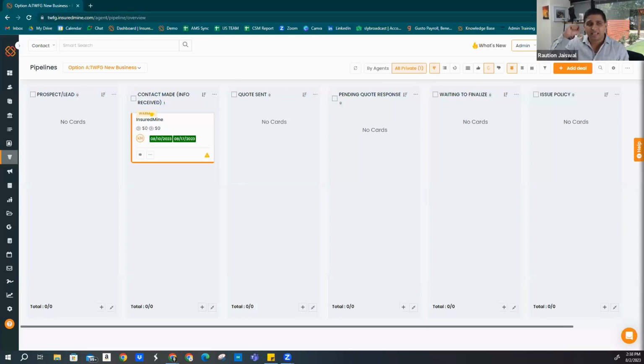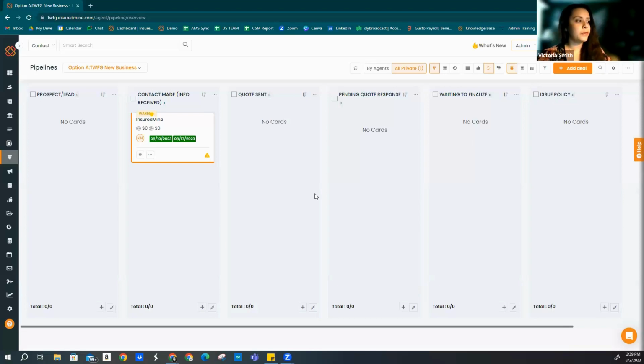You can send a form to somebody. They can fill a form. It will create a card. You can do it through the forms. You can do it through Zapier. So there are so many different ways we can create a card here. But then once the card is created, it moves through the process. Just want to talk about there are more ways to create an opportunity or a card in the system. Right.